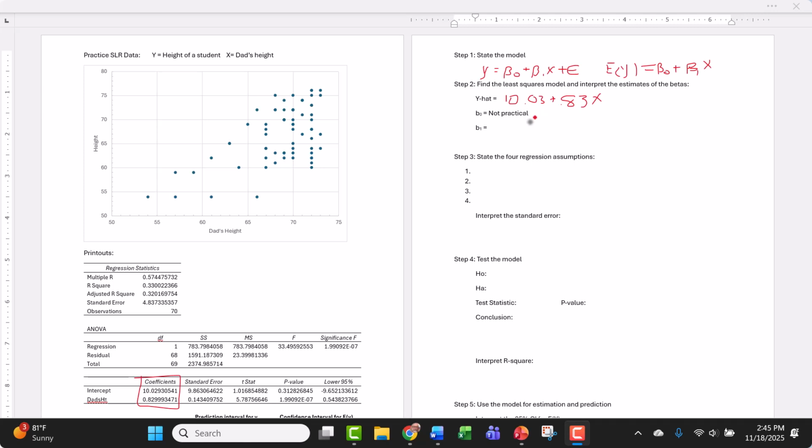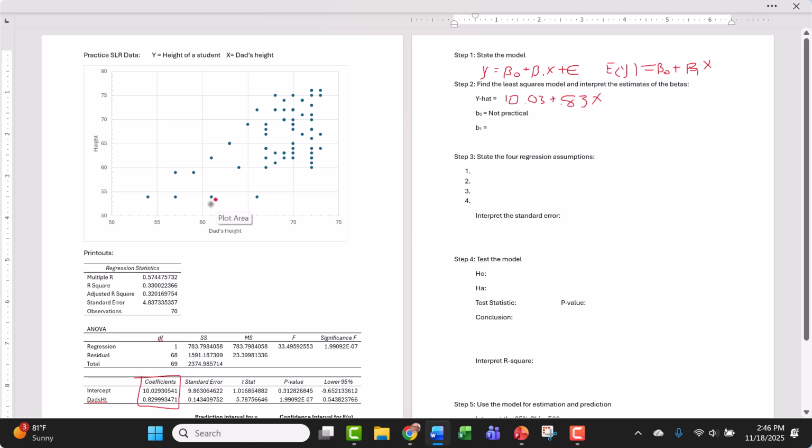Now, if it does make sense, then you also have to consider: did I sample over a range of values that included x equals 0? You can see in our data set, if it made sense, which it doesn't in this case, but if it did, notice our smallest value of x was 54 right here. Our largest value of x looks to be maybe 73 inches. So our data spanned between 54 and 73. You have to make sure the value 0 is in between there somewhere. Could be the endpoints, but you have to make sure 0 is in there. And when it's not, that would be another reason for saying that you don't have a practical interpretation. Now, the slope is always a practical interpretation.